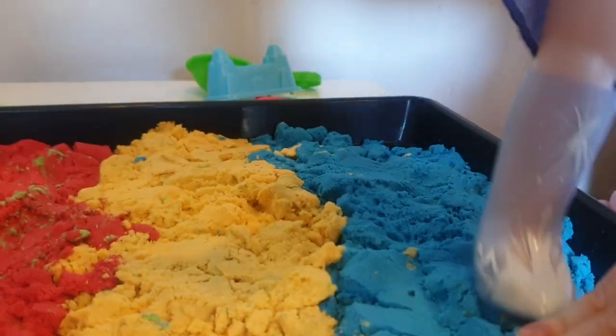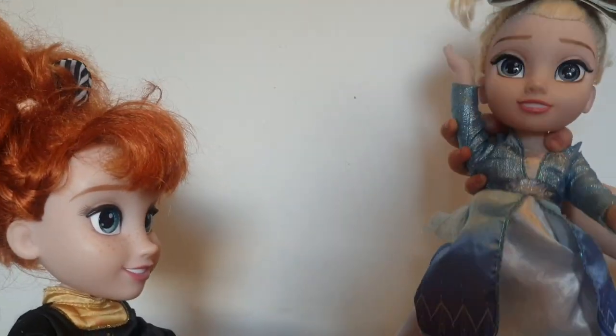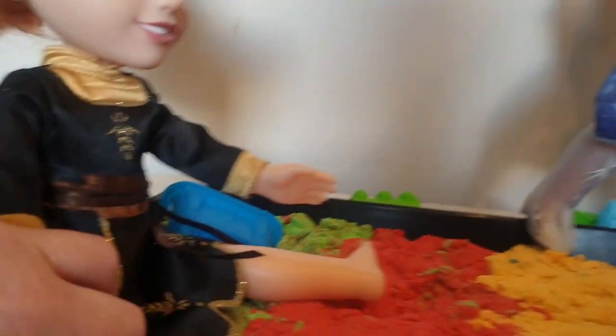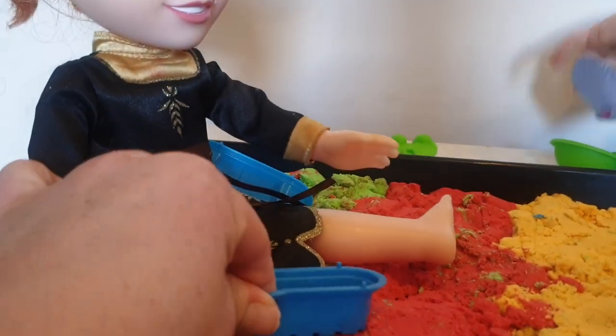Let me try. Yeah, look, we can squish ours. Squish. Why'd you squish it, Elsa? Yes, the final part. I want to have a turn. Let me have a turn. I'm going to build a little sandcastle too.